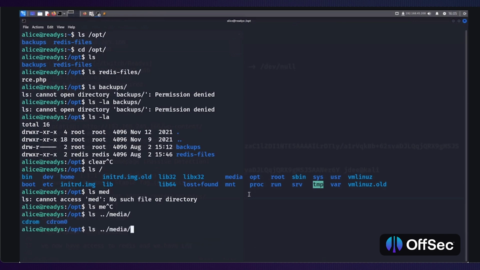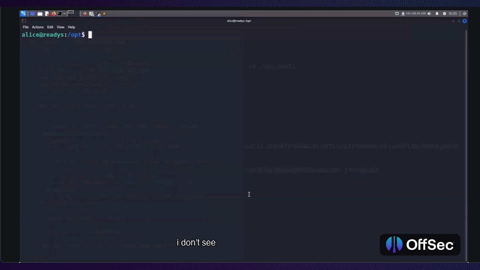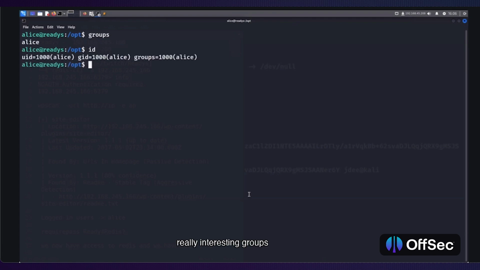But this is a default directory and there's really nothing. I don't see anything of use. Maybe the next phase of enumeration is to check the group membership. Something might be interesting down there, but we do not have really interesting groups. We can also check the groups with the id command as well, but we don't have anything interesting.